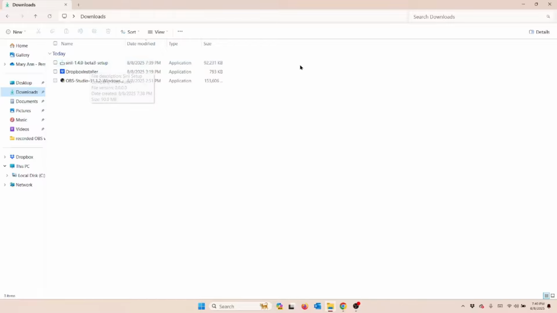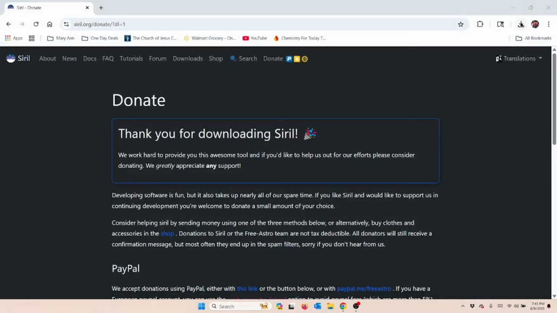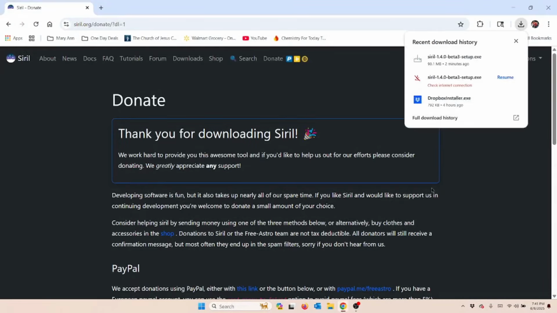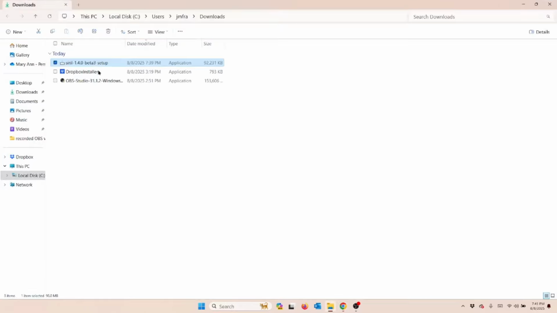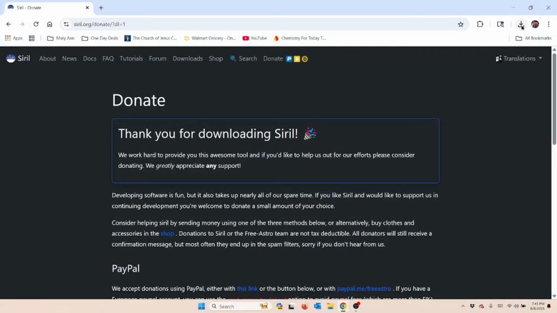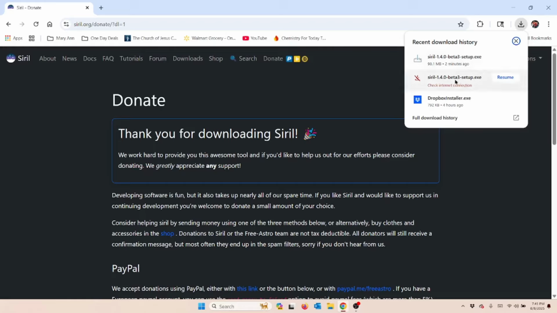So there are several ways to get to it. If you can't get to it for some reason over here, just click on that, it'll appear here, or you can go into the File Explorer and get it in the Downloads folder. If I click on this file folder here, it will just open that Downloads folder on my computer. And so there's several ways to get to that folder, so you don't need to download it several times. You'll see I did do it here, and I didn't mean to start executing that file, and so I stopped it because I wanted to make a video showing how to do it. And so that's what this file here is.